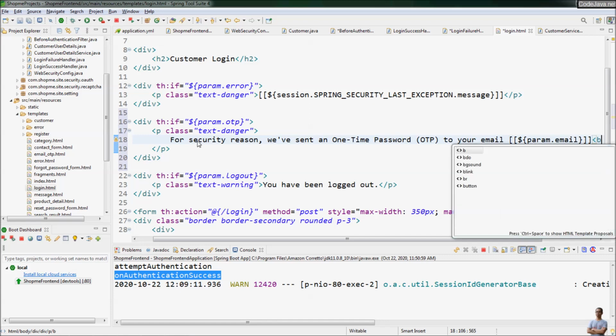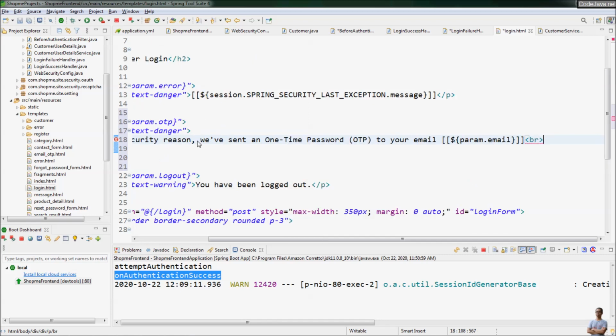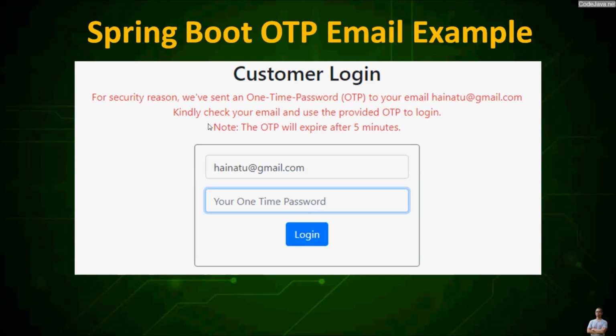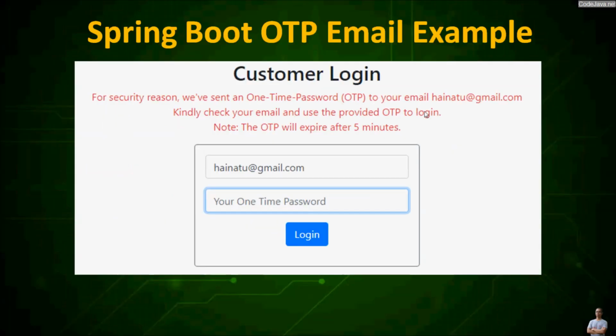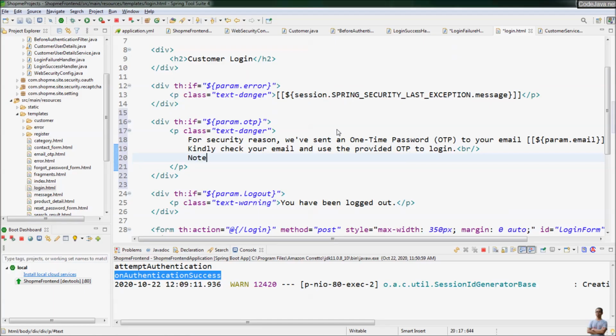And the second line is: kindly check your email and use the provided OTP to log in. And the last line is: note the OTP will expire after 5 minutes.